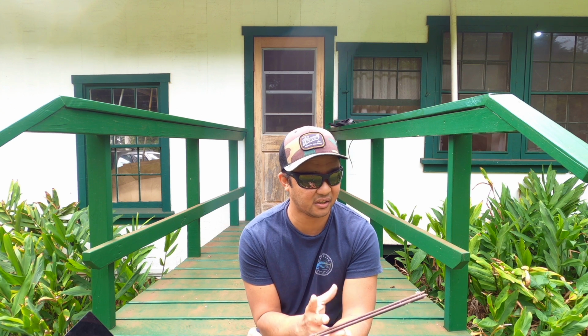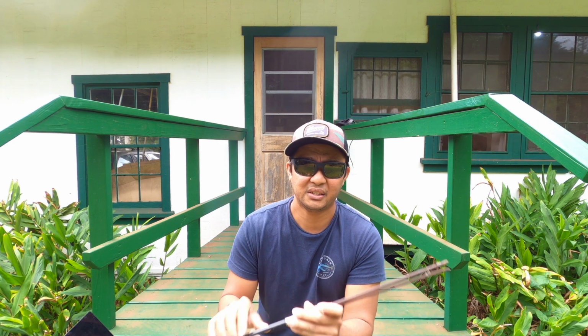As most of us know, a lot of us here in Hawaii like our tips to rust so that it can hold the prong to the three prong a little bit longer so that it doesn't escape. Now note, the tip does not come off, it stays there forever. You cannot unscrew or screw it on.